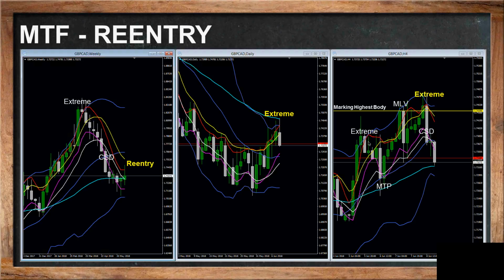And obviously every first CSM will create a re-entry. Okay? So over here, as you can see, this candle is too far away from the Bollinger Band. So obviously the candle needs to move sideways in order for it to go inside the Bollinger Band. So that's why the candles are going slowly sideways back inside the Bollinger Band. And also there's potential of re-entry at H4, but it's not confirmed yet.